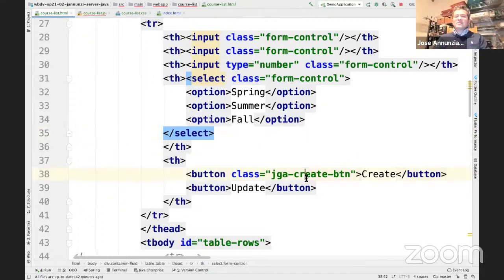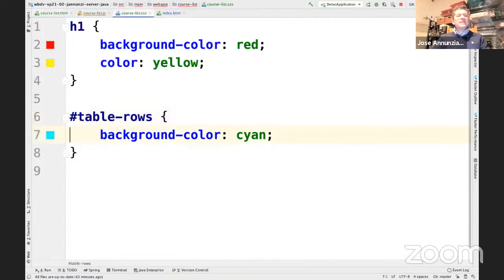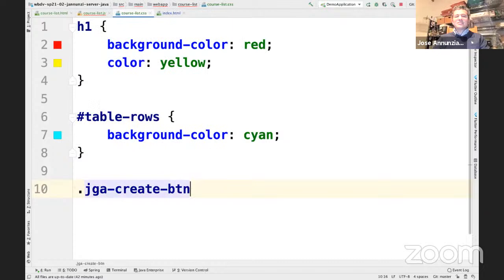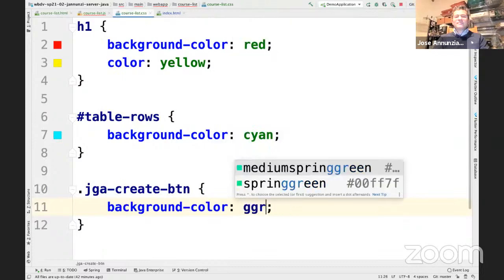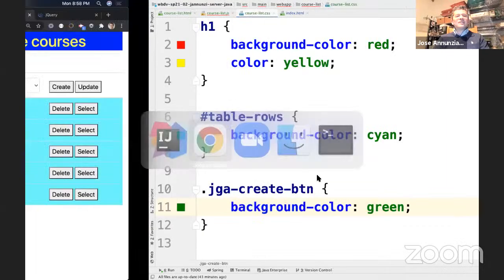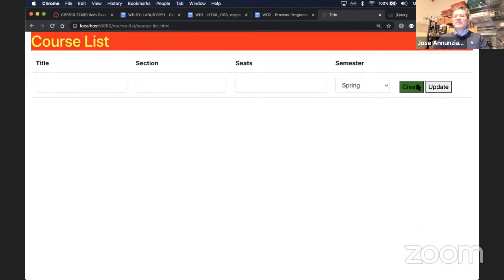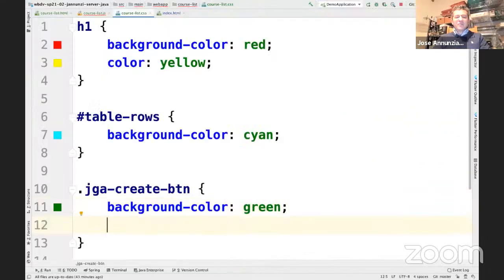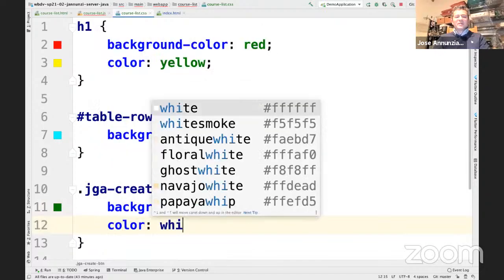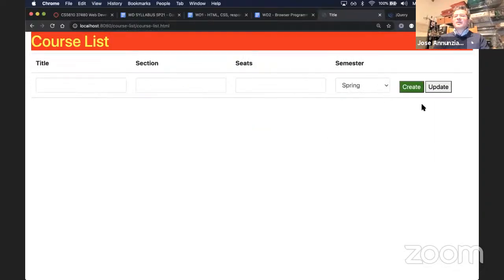Okay. All right. So for instance, how do I grab this? How do I refer to it? Well, in CSS, I use what? Dot. Right. Dot allows me to refer to classes. Right, and what can I do here? I can maybe change the foreground color, I can change the background color and make it green. Okay, let's see. There it is. So I've made it green. Perfect. Excellent. And I can change the foreground to be white, maybe. So color white. Okay, perfect. Excellent.